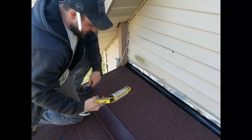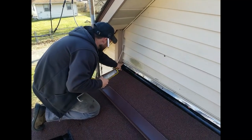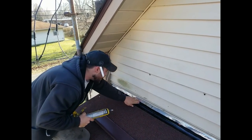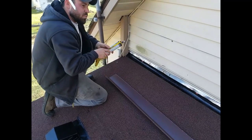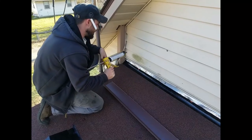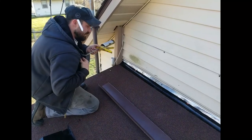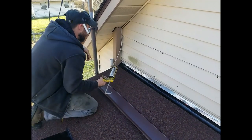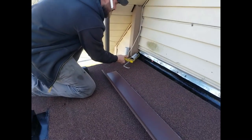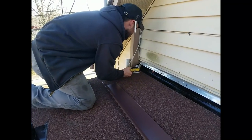Alright, so we've got this flashing here. And I'm just going to tar this up because we had some tears in this old stuff. And that stuff's still doing a good job of keeping this watertight already before we put this on here. And then I'm just going to hit these nails too, just in case, you know, snow builds up or ever gets back there for any reason. I don't think it'll be an issue, but we're going to go ahead and do that. And then also I'm going to throw some of this tar in this little hole back here. That might be going too deep. Okay.